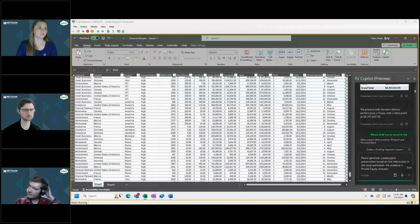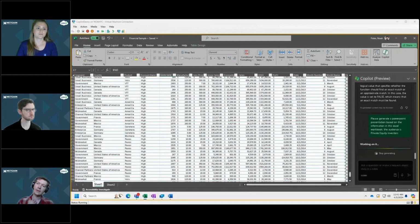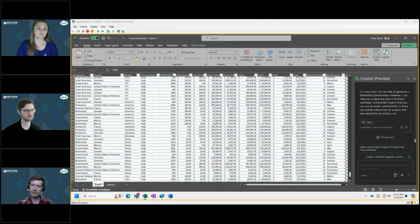Just because I think that this is really another piece that's really helpful. You don't have to necessarily be in the application that you're trying to work out of, because the Copilot product follows the user and not necessarily the thing. There is an ability to kind of transpose across different services. In this case, demo curse, it's not doing it for me. But the way to do it properly would actually be to go into the PowerPoint presentation, and then you can have it pull this data to generate that PowerPoint presentation. So two different ways to do it.